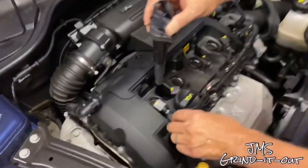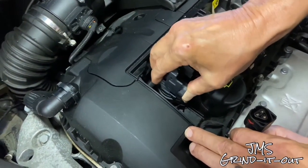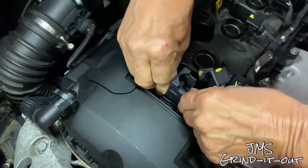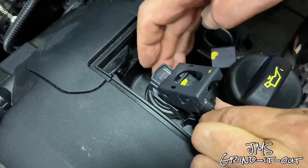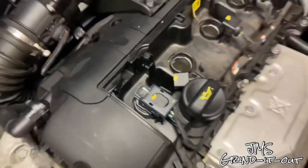Now it's time to grab your coils, put them back in one at a time. Make sure it seats very, very well. Just push it down nice and firm where it doesn't wiggle anymore. Then grab your connection, push it in until it clicks, and then push it down on that upper clip to secure it. That's all there is to it. Do it to all four of them.